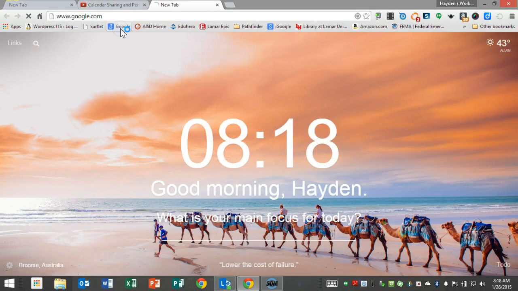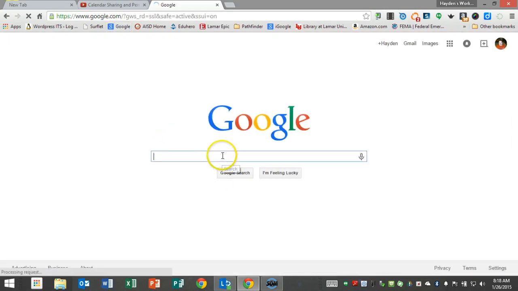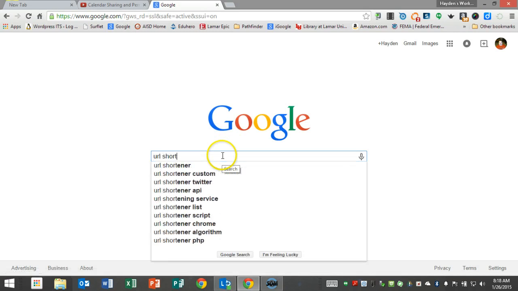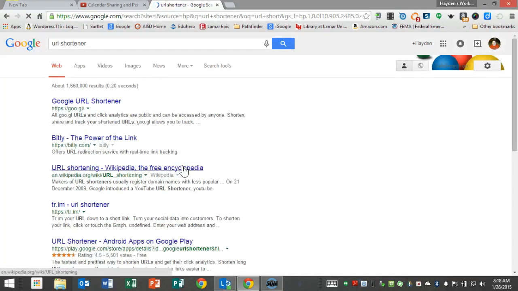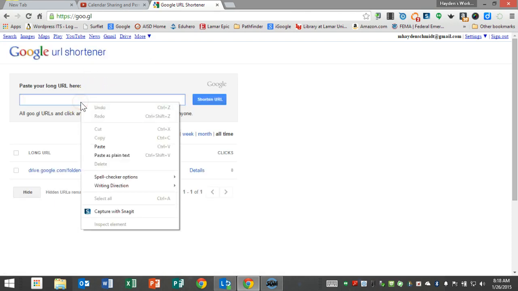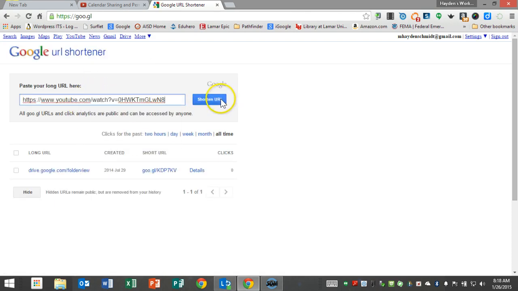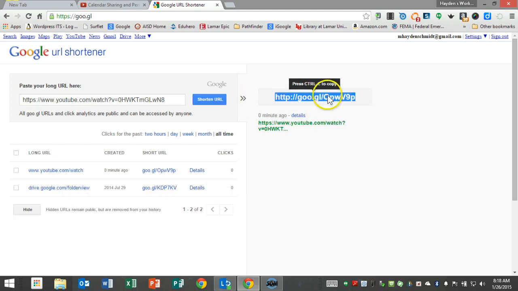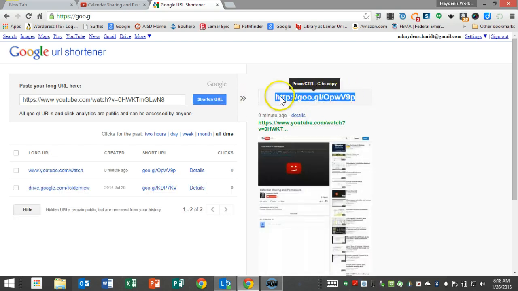But I'm going to act like I don't have that there, and I'm going to go over here to Google, and I'm going to type in a URL shortener, and there's one right there. Now if I paste, right click and paste, and then say shorten URL, this short link that it reveals to me here is much shorter and easier to share with students. I can put that on my board. I can paste it into a document that I blow up big and put on my screen. I can just write it on my whiteboard so that students can get to it.